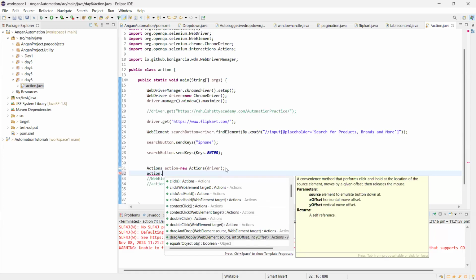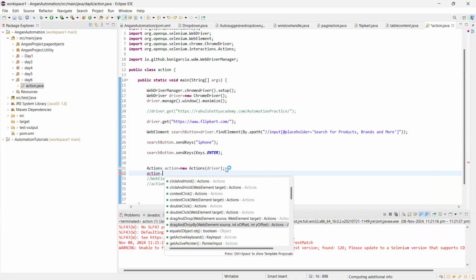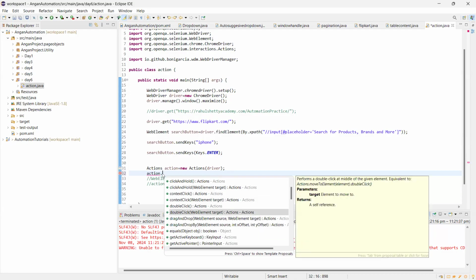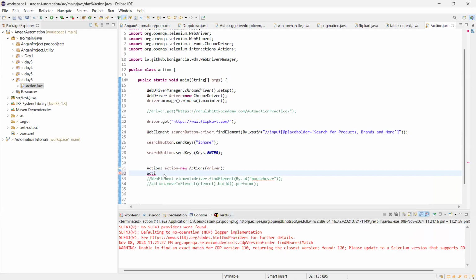So there are so many actions. Drag and drop: here you have to give the source and target web element, where we drag the source and drop it in the target. So these are the basic functionalities of the actions class. So yeah, that's it.